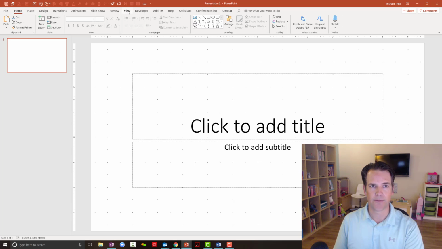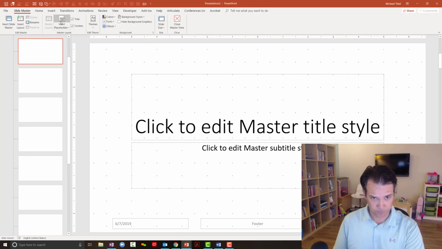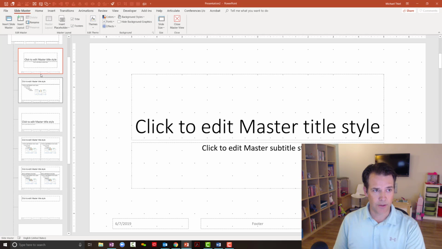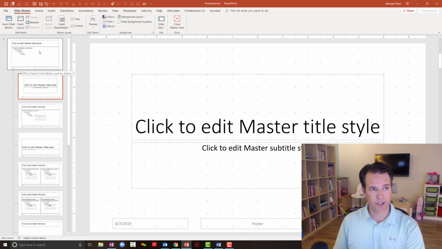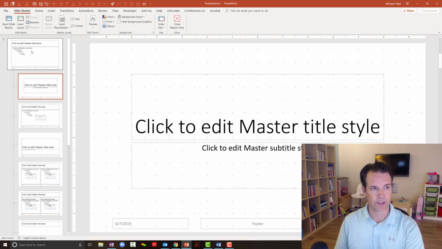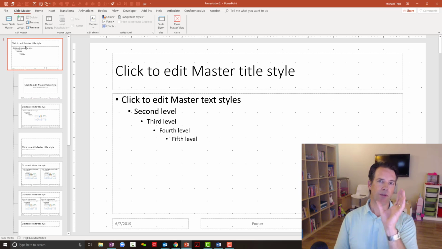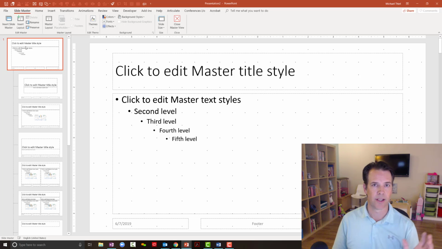So all they need to do is hit View, then Slide Master. And here, I want them to click the very top slide. We have slide layouts, which are iterations of this big master. I want them to select that, and we want to theme their slide. We're going to set the overarching colors and fonts, and then we'll clean up the slide master.